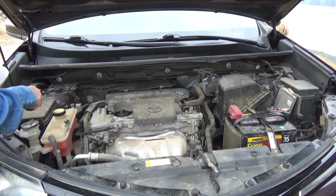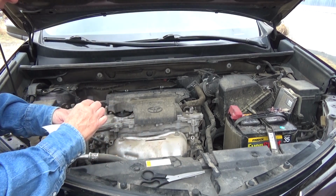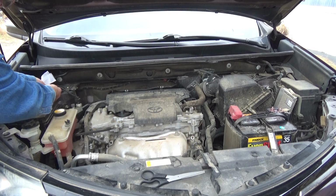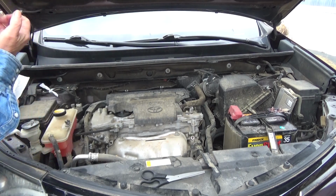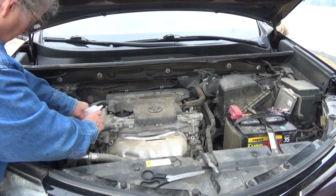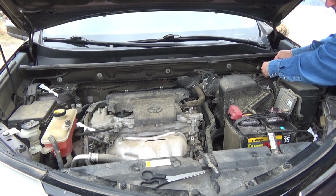All right, and the first thing I'm going to do is take this dryer sheet and cut it into quarters. That makes it easier to tie wherever you're going to tie things. So I've had one here. They have a tendency to stay good, so I only do the one tied up real tight. That one had something different on it. I'm trying to remember, oh my goodness, how you forget where you put your stuff. All right, so that's it for the dryer sheets.